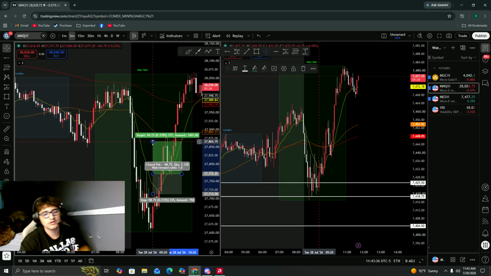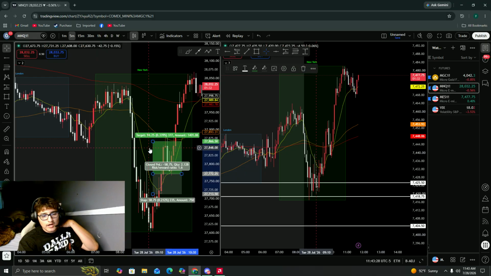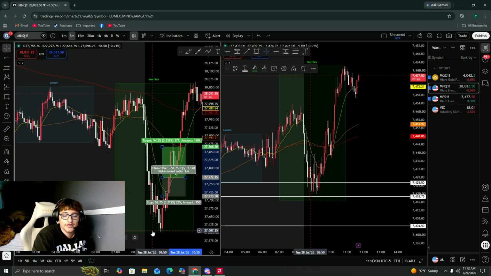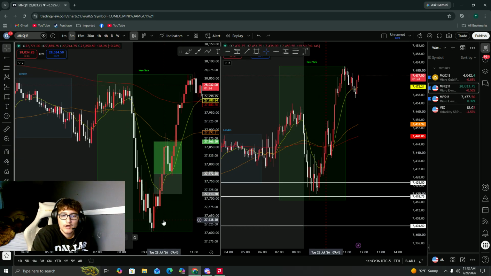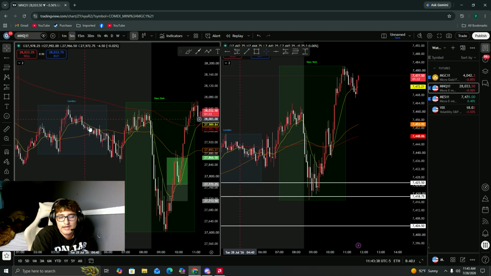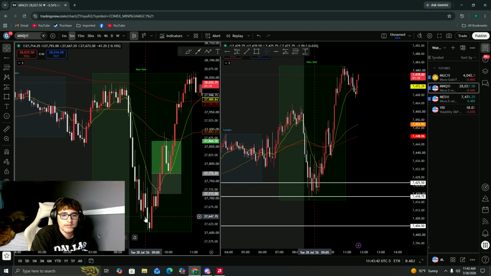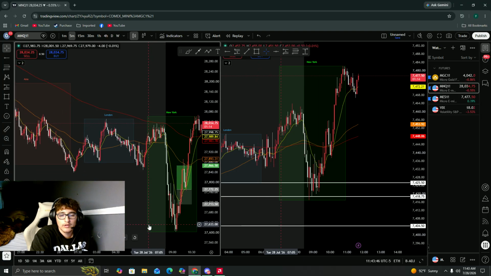I made $100 on this trade, and the reason why I did risk a little bit lower, or why I went for a 1-to-1, was because we were bearish. Honestly, I did not think we were going to make the push back up and take out London's high. Really did not think we were gonna go for that. I just thought we were gonna get a little retracement and come back down, right? Because we are overly bearish.